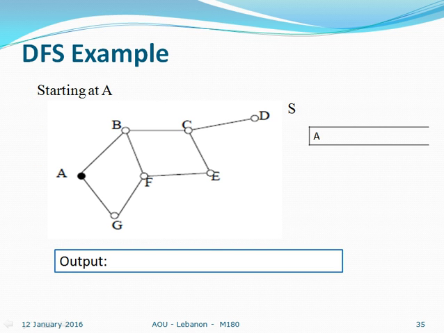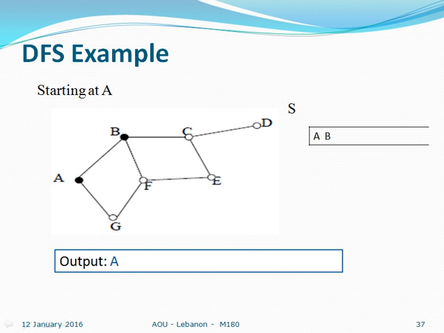Let us take an example first. Now let us take this graph with the vertices A, B, C, D, E, F, G, and we're trying to traverse this by using the DFS method, the depth first search method. We start from A. We take a stack to insert the values. So we are starting from A, so we insert A into the stack, and see what is the next neighbor of it.